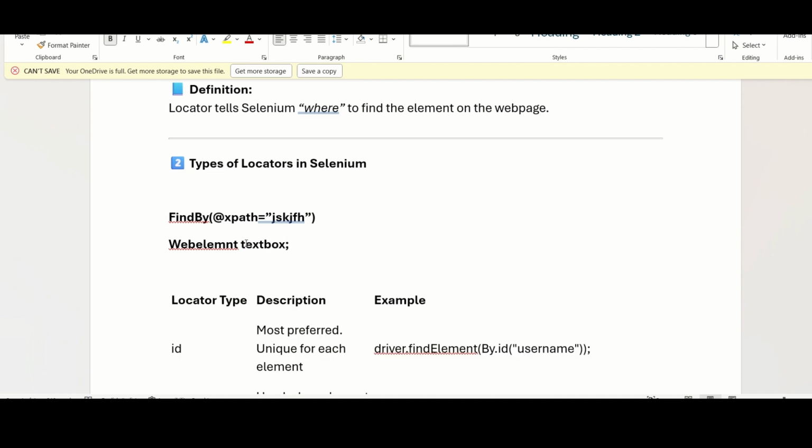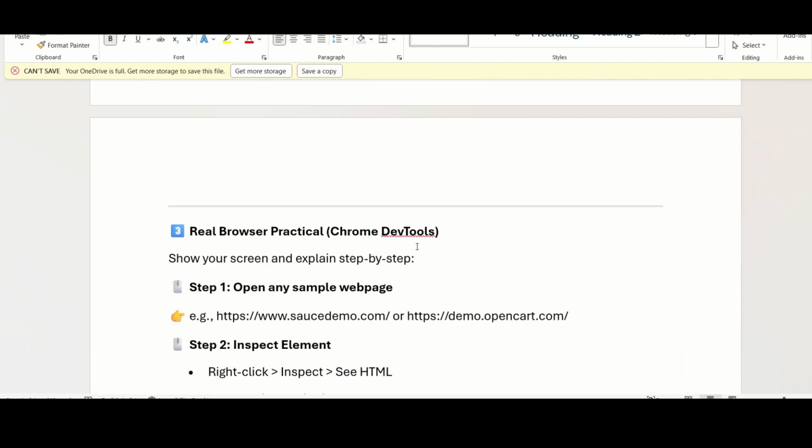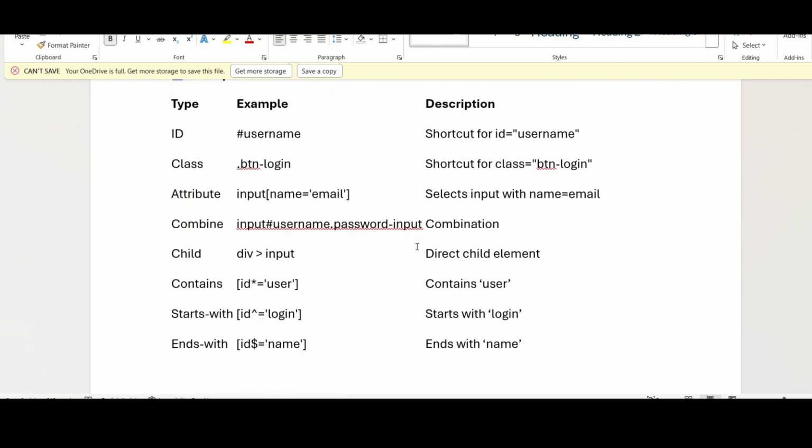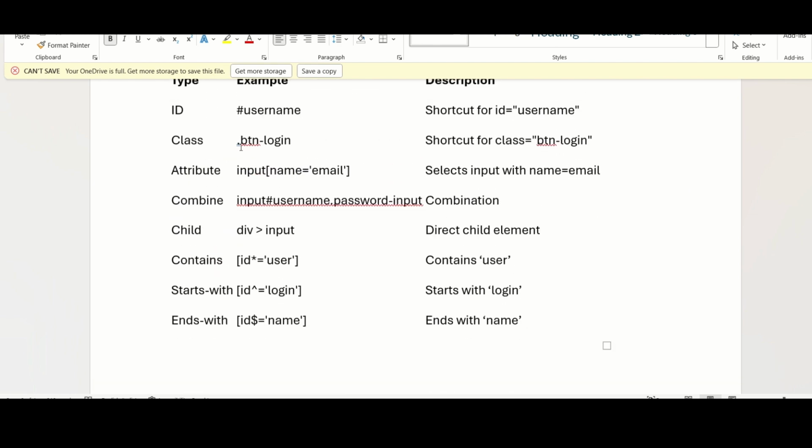It will fetch this element with the help of this text box. This is the way, and it is beautiful whenever you can provide an id or XPath directly. And this is the CSS selector which we have learned so far. Class is always created with the dot, and id is the hash, this simple way. We don't need annotation or the at-the-rate symbol. Combinations we create with the help of attributes like input name, email, or another attribute.